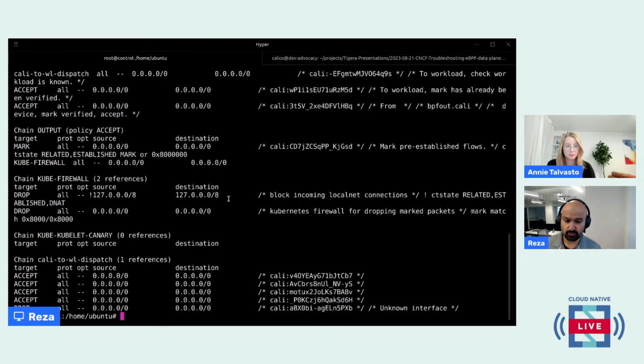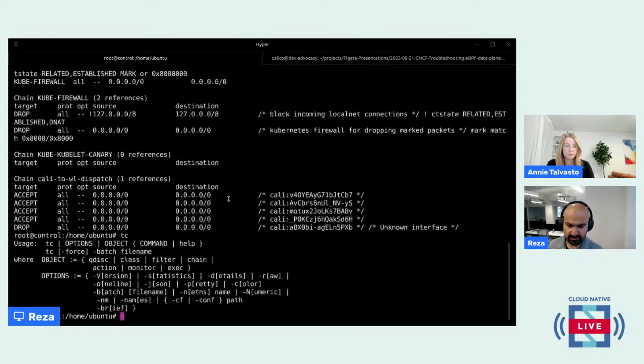It is possible to write something that gives you general performance or general error information. You can use TC, for instance. TC will allow you to run your generic BPF program and get some outputs about what is happening. TC also gives you a way to hook into interfaces, but we'll come back to that.